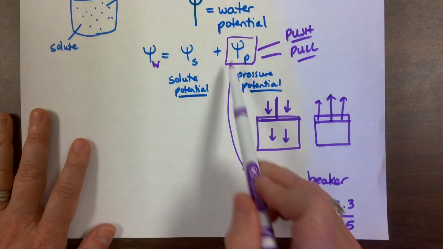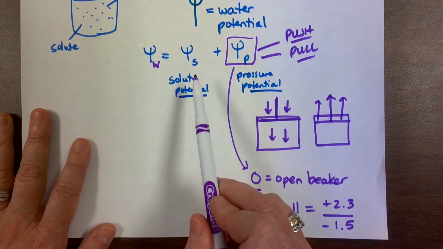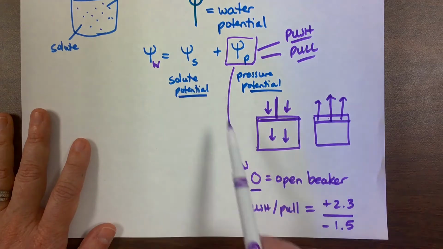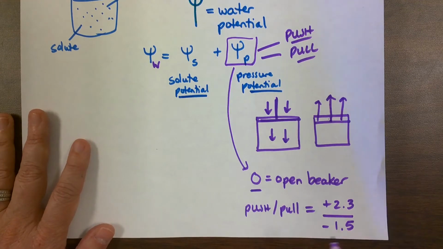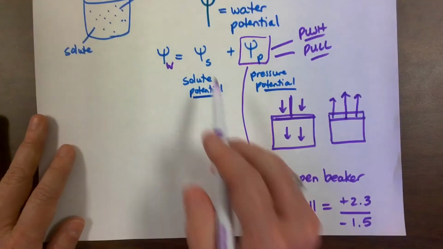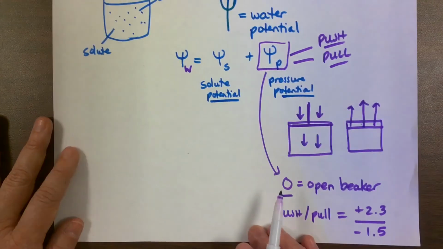You're going to take that pressure and add it to whatever the solute potential is. Okay, so if they tell you nothing, you just plug in zero. So then it's pretty much null and void. But if they tell you there's a push or a pull and they give you the number, you just plug that in and you do algebra. That's just basic math. The solute potential is the one that confuses kids the most.